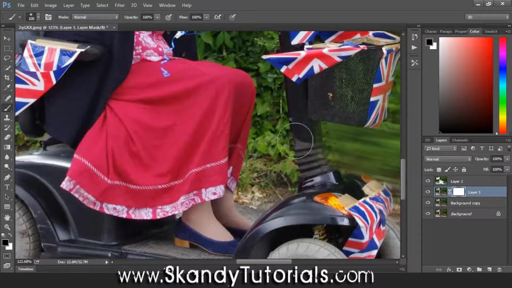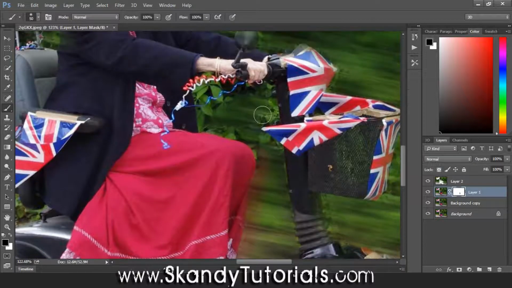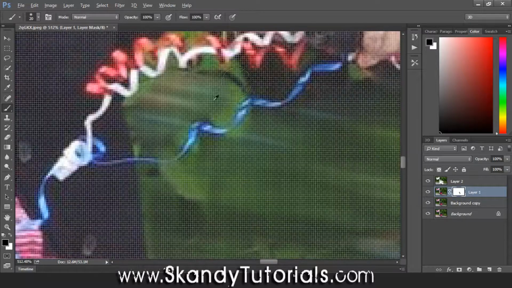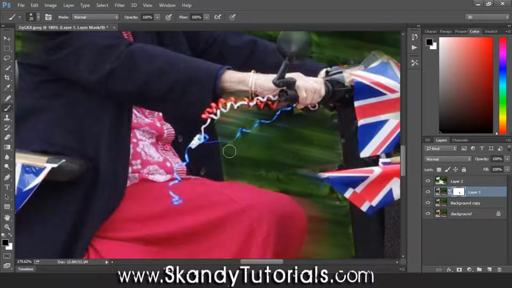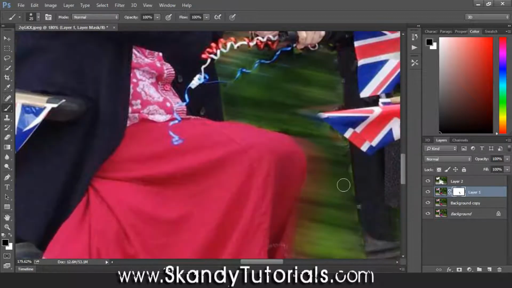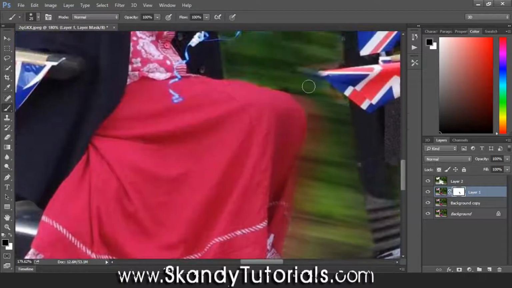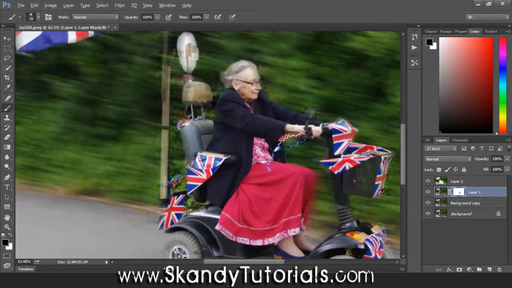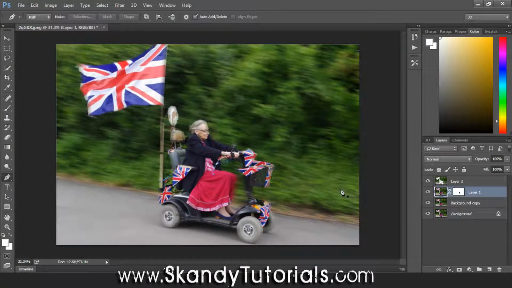So as mine is white, I want to be painting in black. Okay, now there is one more thing that we can do to it.